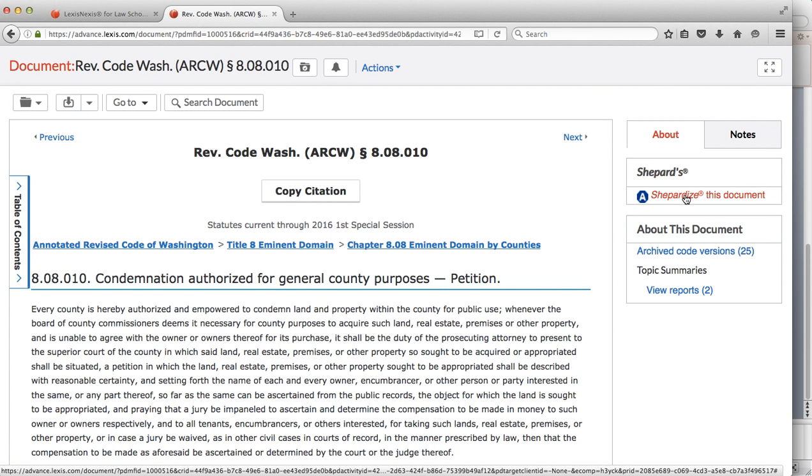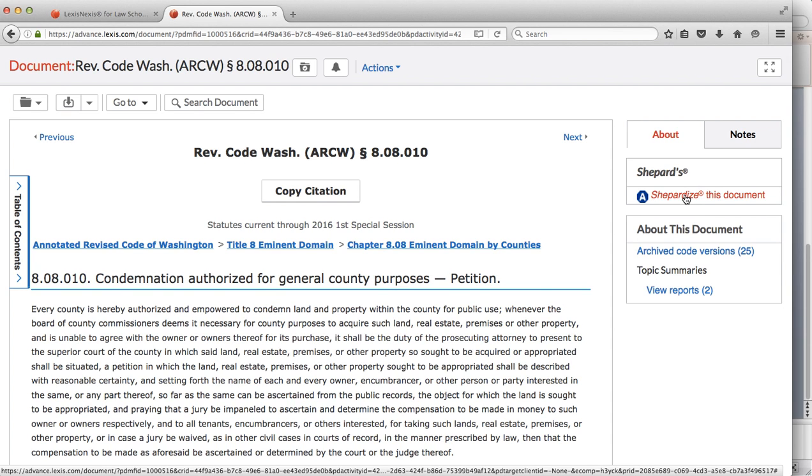And for those of you who aren't familiar with Shepard's on Lexis, let me explain it just a little bit. So Shepard's will scan the entire legal universe and generate a report finding all cases that cite your case. It breaks down each case's outcome as it affects your case. It also will find any other related materials like mentions of a law review article, court documents, treatises, other secondary sources. But the reason that Shepard's is so much better than any other product is because this is done by hand on a daily basis.